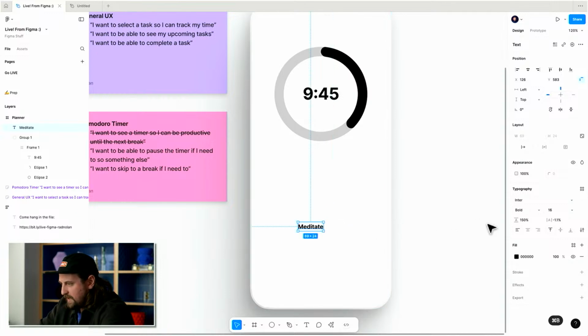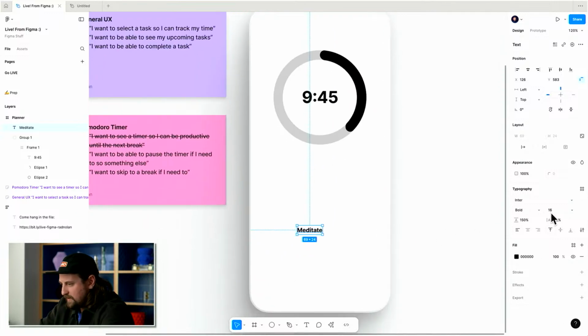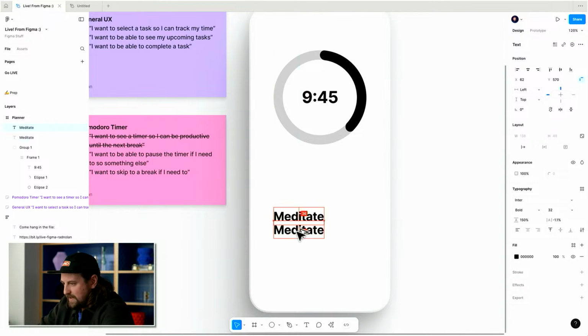I'm sticking an enter right now, but it's gonna be good. I think we should bump this up even more. Maybe go up to 32 pixels. Let's just start wild. And down beneath it, we want to decide how long this task is meant to run for. So maybe we put it at 30 minutes.